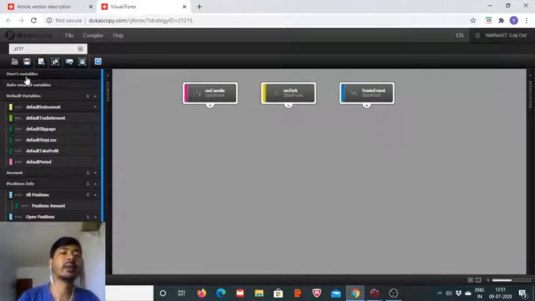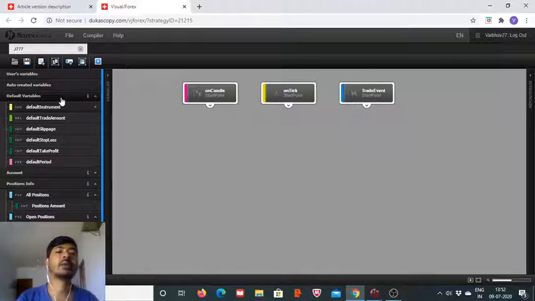As I said, user variables are the variables which we will create intentionally, and we have to name them. Auto created variables are the output of some of the calculations which are happening because of the structure. Suppose we are taking an indicator, then the output of that indicator will be taken as an auto created variable. So that is it.